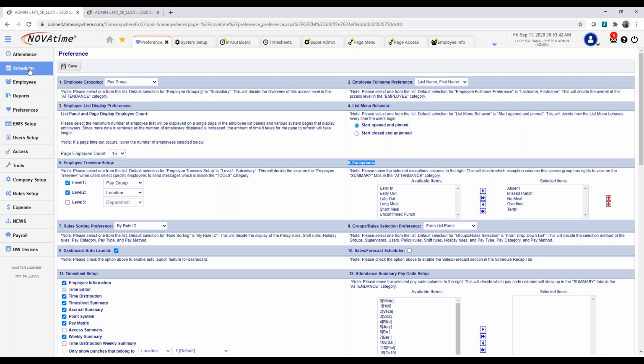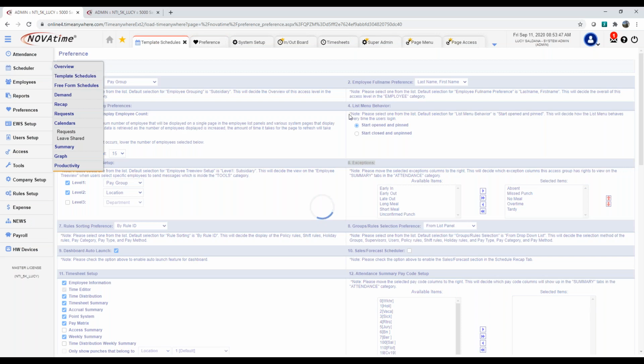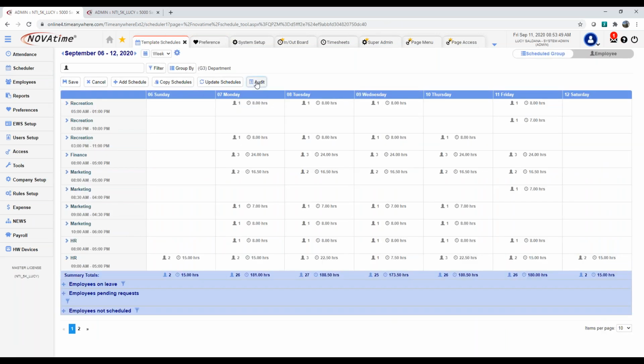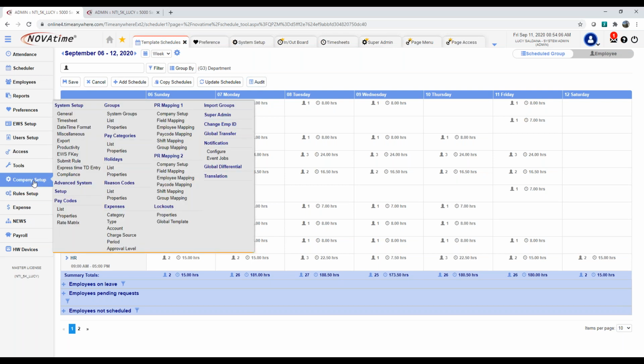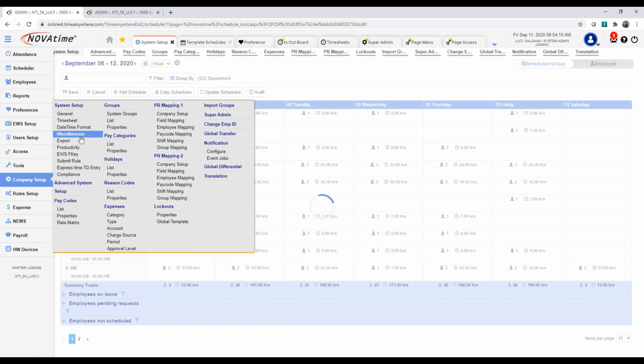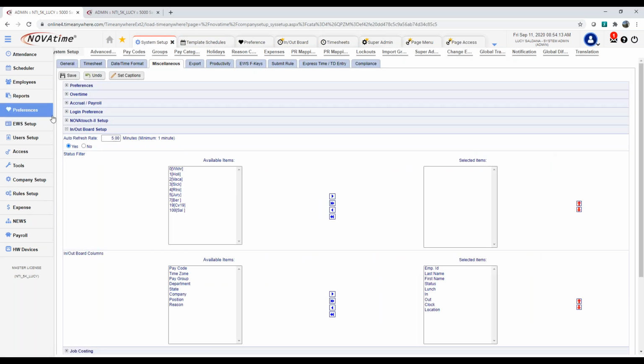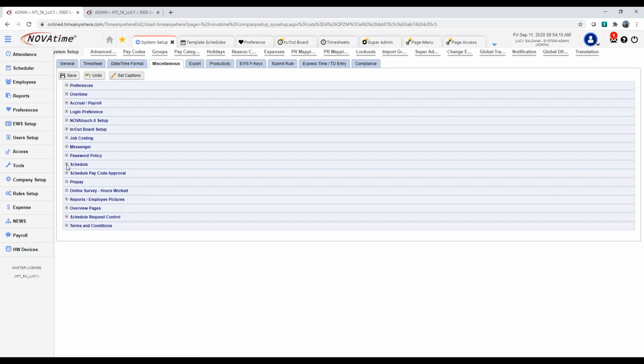Okay. Another thing that I wanted to show you, just in case you're using the template schedules, is this audit button. This allows you to see who has made any updates, who has made any corrections to anyone's schedule. If right now you are currently not seeing that, in order for you to enable it, as long as you're a system administrator, you're going to go back to system setup. We're going to go to miscellaneous, but this time we're going to go to schedule.